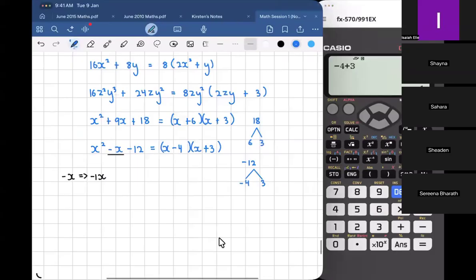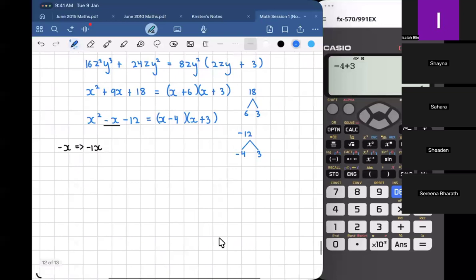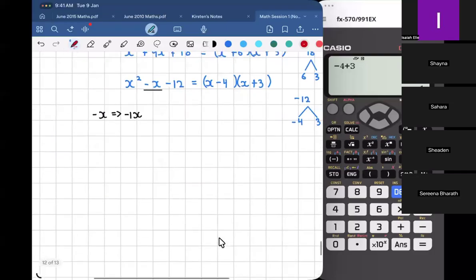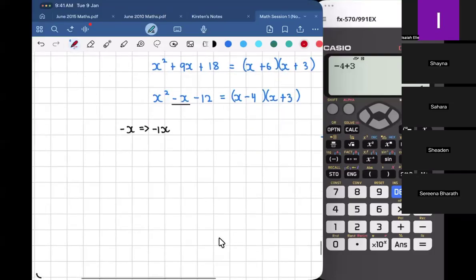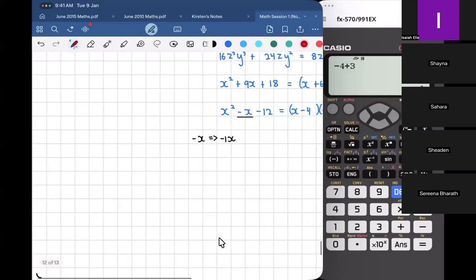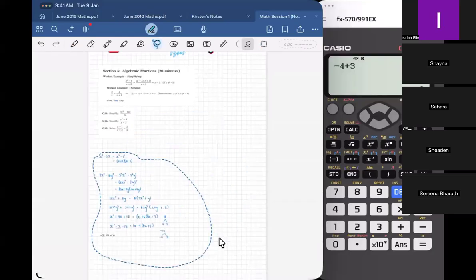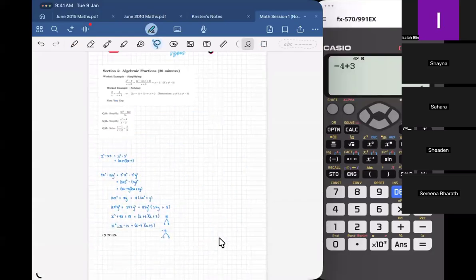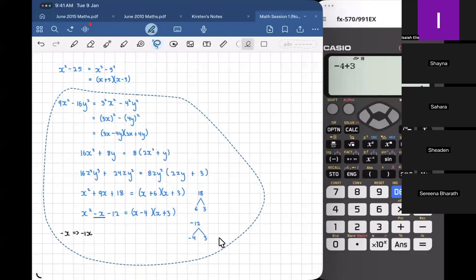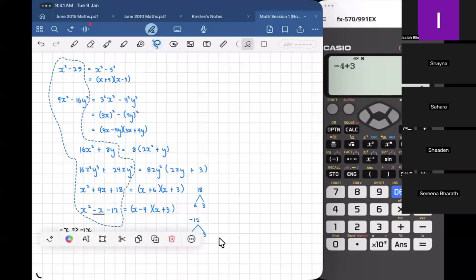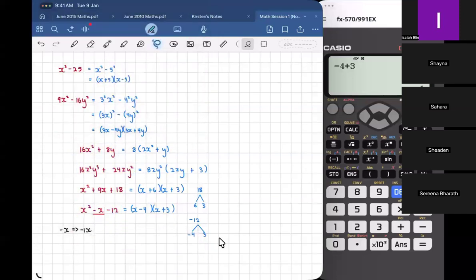Now, there was one type of factorization that I did not go through. So let me go through that one time, and then we'll attack these questions. Did any of you do factorization by grouping in school? Factorization by grouping. Somebody tell me. I think so. I heard the term before. Okay, great. Well, we're going to look at that today.